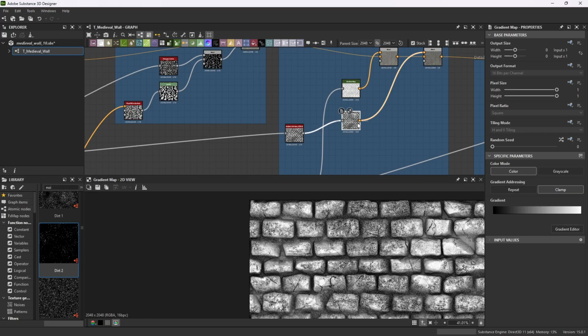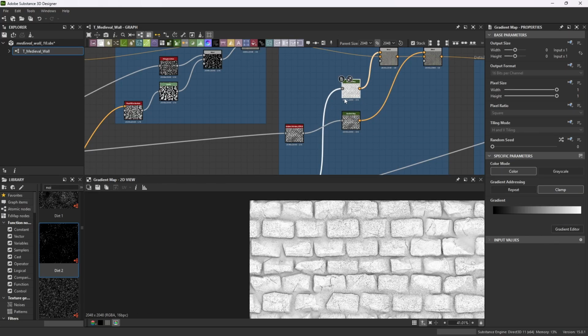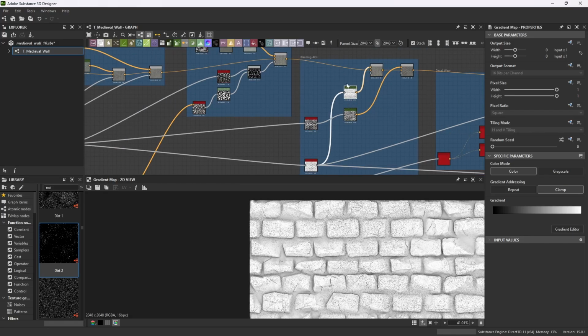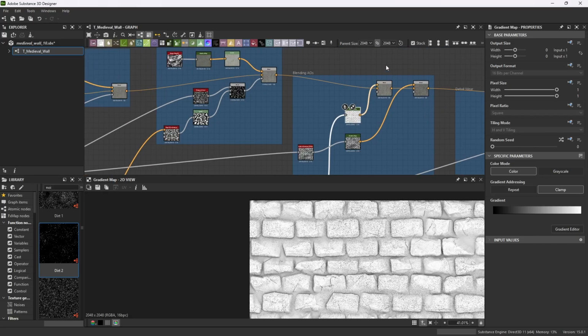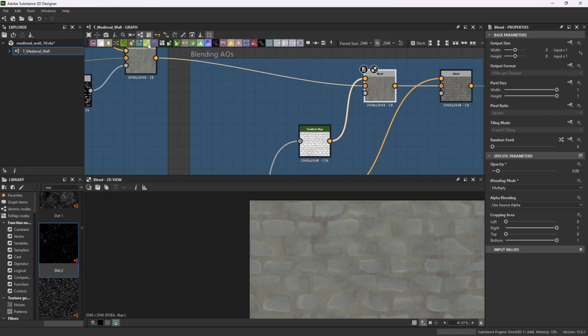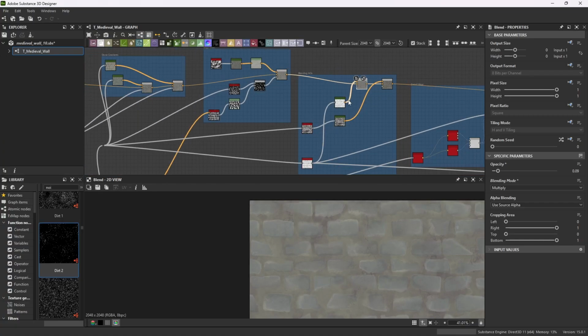Okay? And we take the RTAO and the HBAO and we turn them into gradient maps. But we don't actually add anything to the gradient. We just want to be able to blend it with our color. And the HBAO blends in with our original output color. It blends in multiply 0.09. So here's the original. You can see when I click it, it adds a little tiny bit of shadowing.